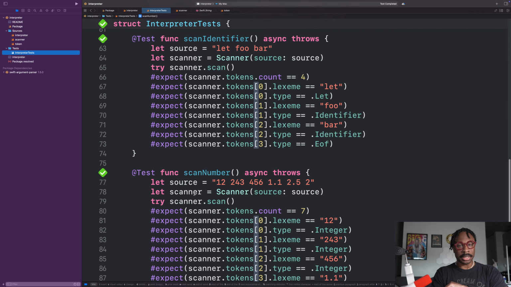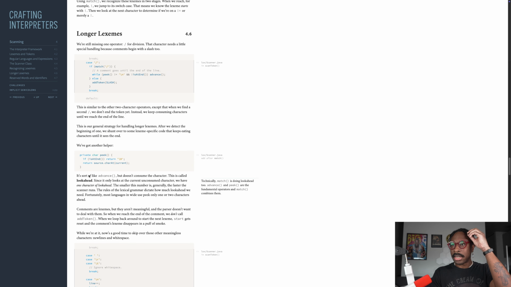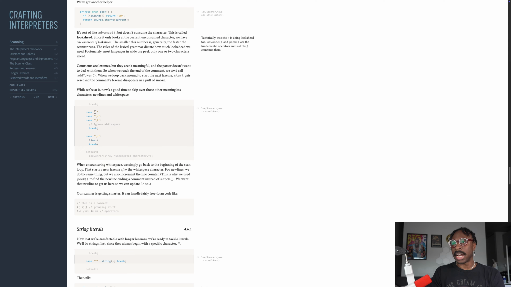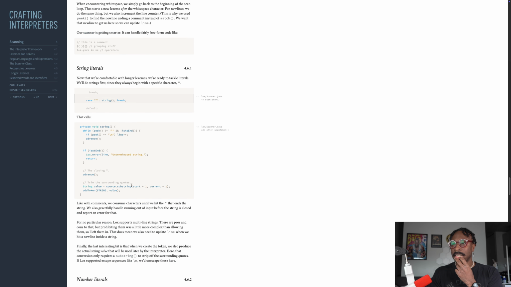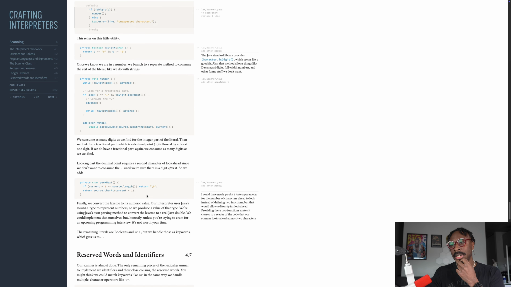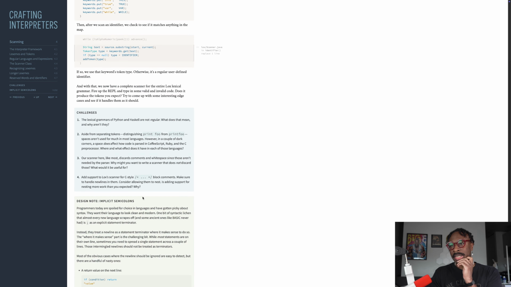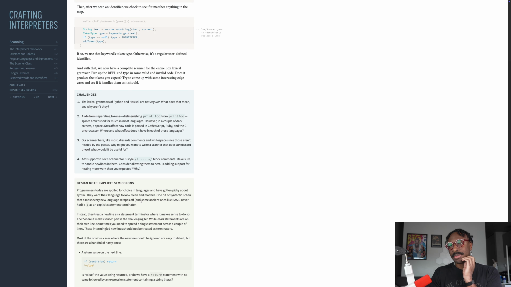Let's see, what else would I possibly need to implement in the scanner? So, all right, we got numbers. We got, oh yeah, we have to do string literals as well. We have number literals. We will finish up the reserved words, and I believe after that we're good.